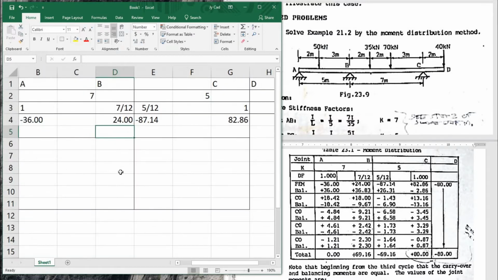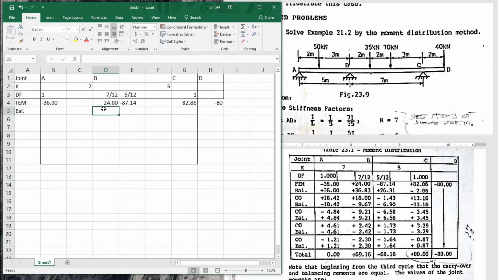Okay, so palakin ko lang yan. Equal sign, negative, open parenthesis, and that is the sum of these two moments. Okay, so plus, ayan, close, and then multiply by 7 all over 12. Ayan, so multiply, ano? Then press enter. So you have 36.83 positive. Ganon din dito sa kabila.